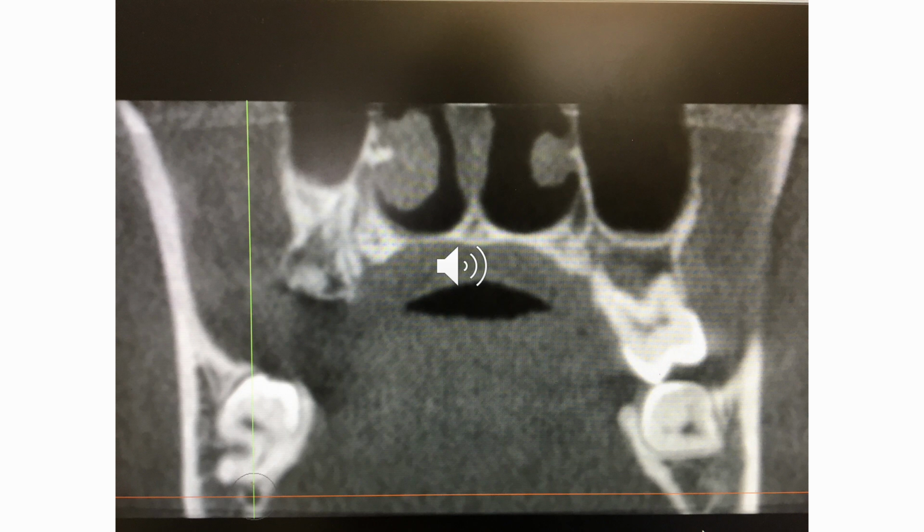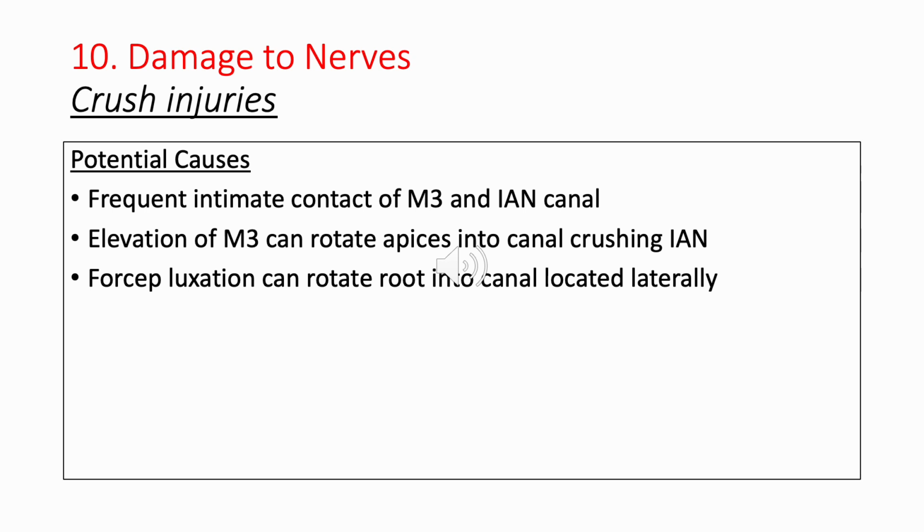So in a panorex, all you would really be able to see is it's traversing it. This tells me it's on the lingual aspect. So if I get down and I'm dealing with a root tip, I'll know it's okay to drill on my buccal aspect of that root tip with my 701 burr to help facilitate the extraction in a safe fashion.